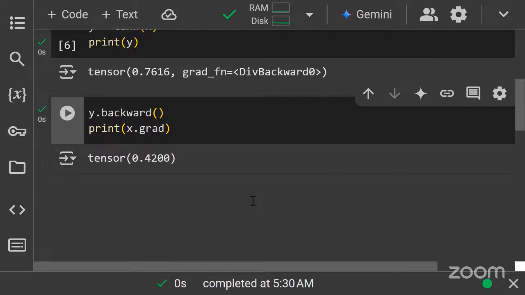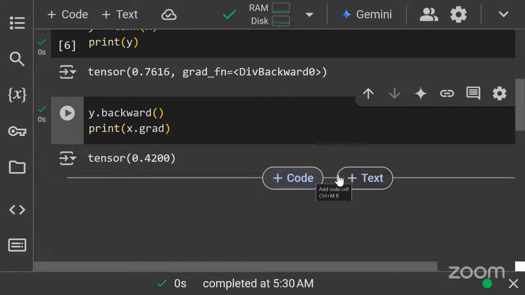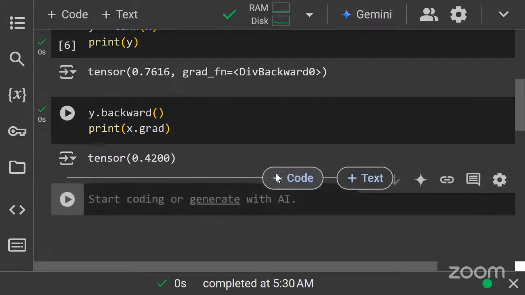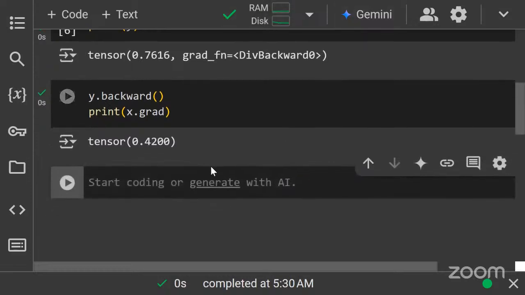Now, this is the usual way of computing the backpropagation. And then we'll start from here. We're going to look into the ways of computing the automatic differentiation. But before we get there, one important note I have is that y.backward is for one-time use only.